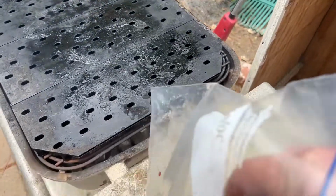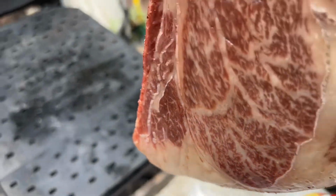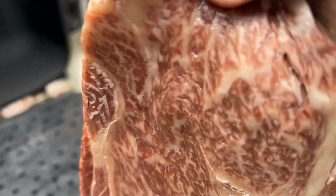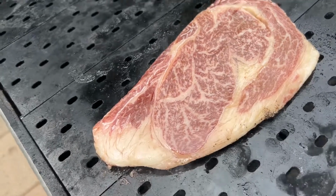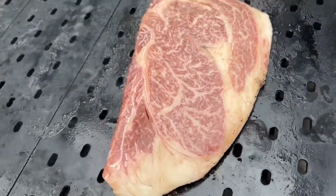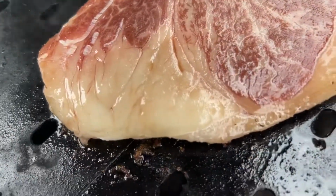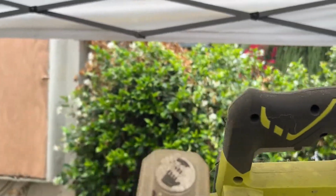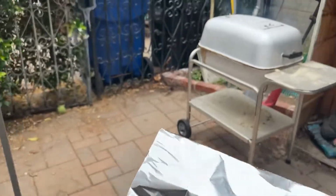Oh, it just melted the butter. Oh man, it's falling apart. Come on, get out of there. Come on. Oh, look at Wagyu. It's gonna take a minute on each side. I'm gonna get a little smoke. Look at that steak. Look at that fat melting. Oh my God. Oh, it smells so good already. Oh man. Oh, I can't even believe it. That's gonna be some steak. That's gonna be a steak right there, man.